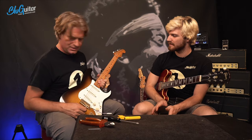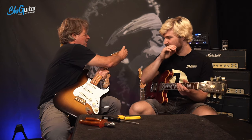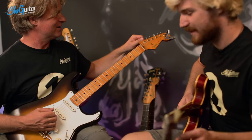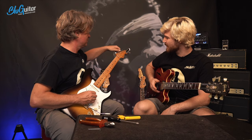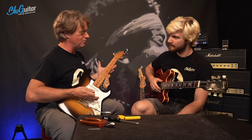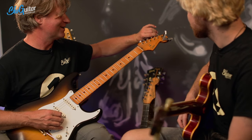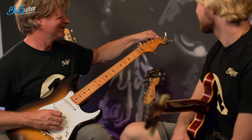So the next big problem is to get the whole thing a bit closer in tune and look for the intonation. What do you mean with intonation? So the 12th fret is in tune with the open string. This is the first attempt, just to get the overall guitar in tune. That's relevant, because if the angle here is not right, the whole position changes, especially when it's free-floating. We didn't have the easiest guitar for that job, but if you know how to do it with a Strat, you can do it on any guitar. It only gets easier.